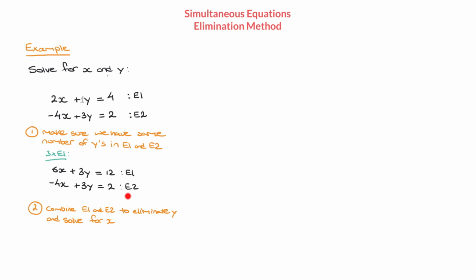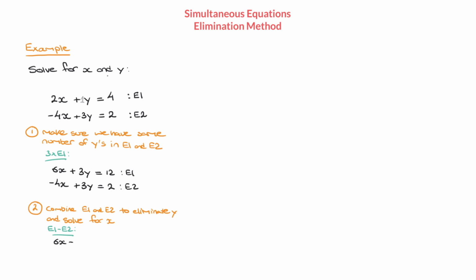I'll go ahead and subtract E2 from E1. But if you want, you could subtract E1 from E2. It doesn't matter, both would work. And so I always keep track of what I do, so I'll write E1 minus E2. There we go. Okay, so let's see. Subtracting this second equation from the first, we'll have 6x minus negative 4x. And in fact, I'll write that out.